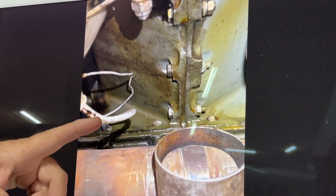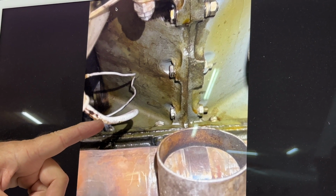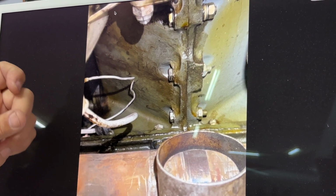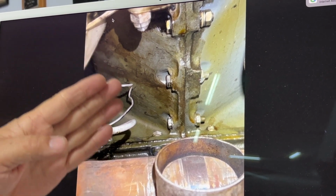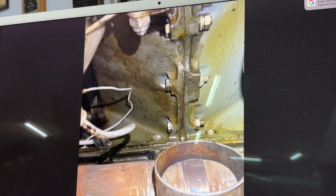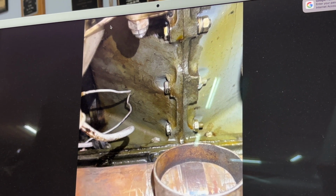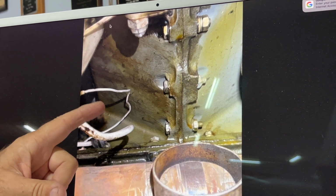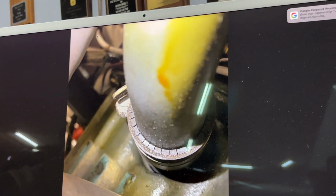Okay, one of the requirements for a condition inspection and an annual inspection, according to FAR Part 43, is that you should clean the engine. You can see how oily this engine was. Now, if this is truly oil from 2 hours of running, there's a pretty serious problem. So again, not being judgmental, we'll assume the engine was in fact cleaned. So we've got a pretty good leaking engine here if that's the case.